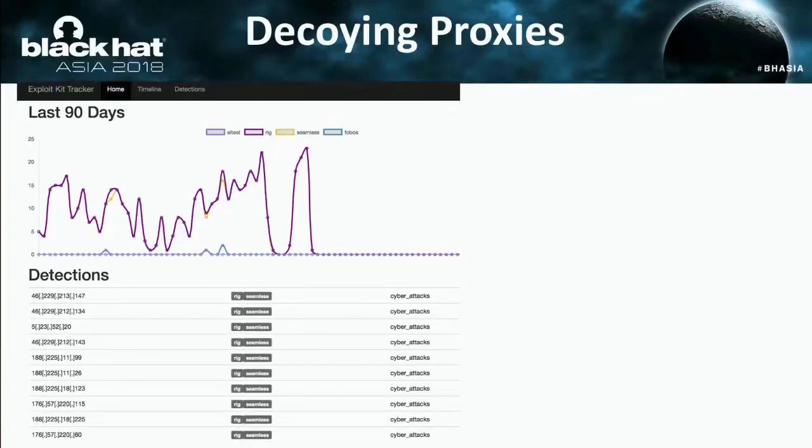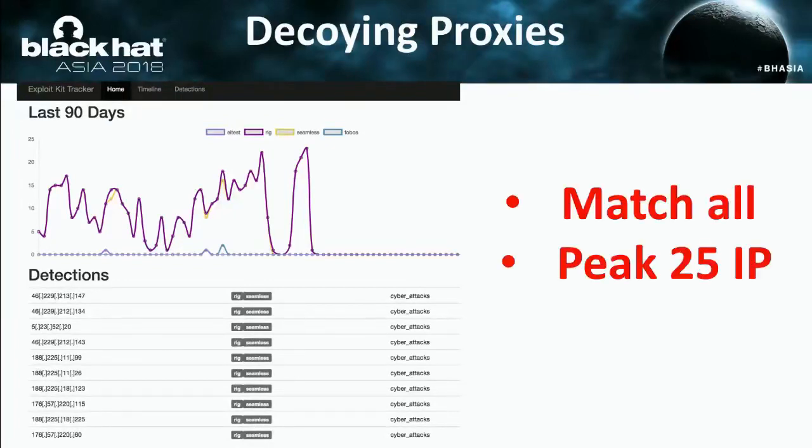So from this, we can say that attackers using the same RIG-4 Exploit Kit attack infrastructure share the IP addresses of the proxy servers, and they match all the IP addresses.